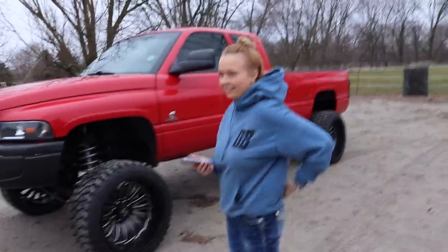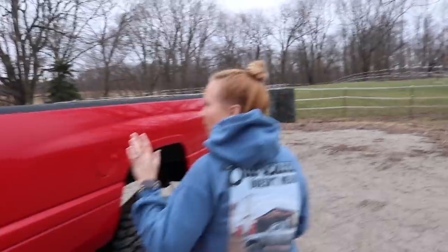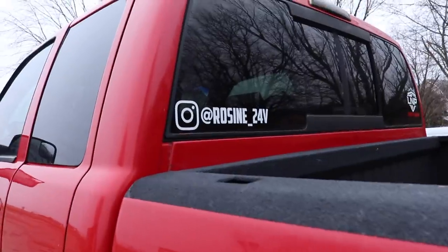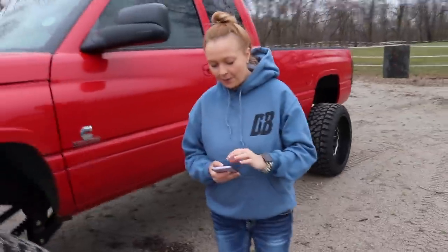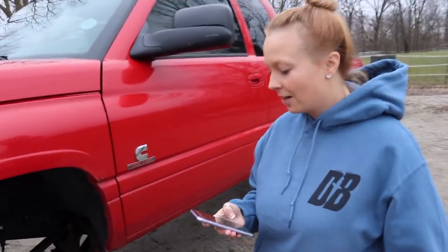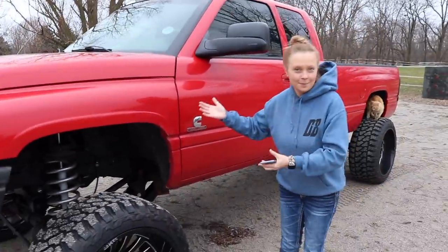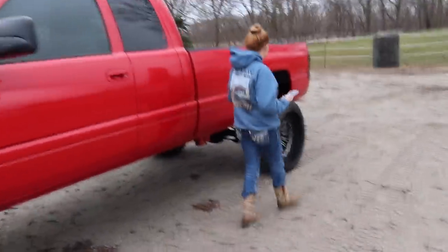Reagan, what are your top five reasons as to why you prefer a truck lifted? Because clearly your truck is very lifted. First off, I'm going to give you guys my cons first because I want you to hear the bad news first and then we're going to end it off on a good note. Starting with: it's expensive. Obviously everybody knows it's not cheap to do a lift, depending on what you go with.